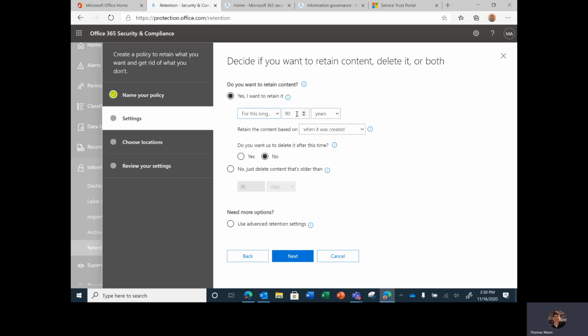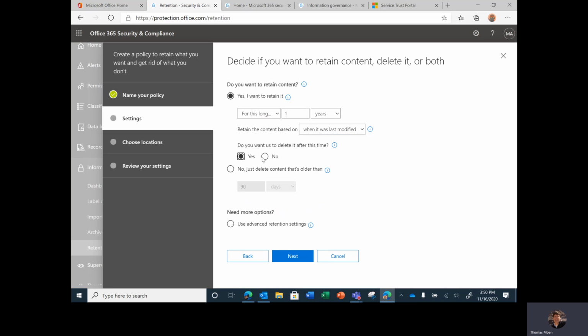But know that you can say, hey, we wanted to keep this OneDrive content for 1 year, and maybe we do want to keep it from when it was last modified. So stale or static junk we'll get rid of, but the hot content that's changing a lot we'll keep around.